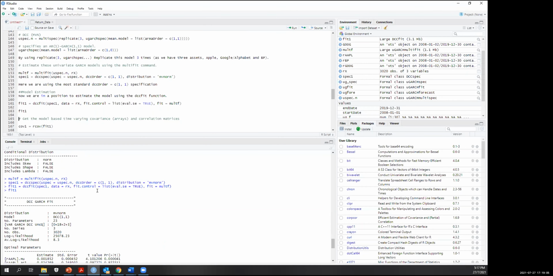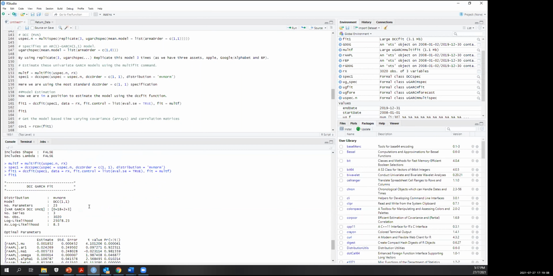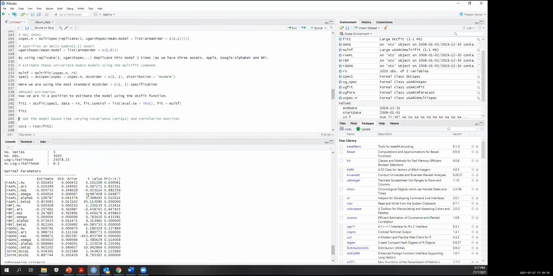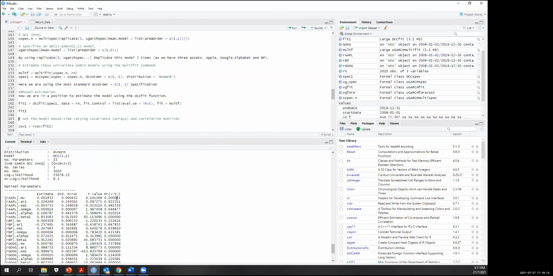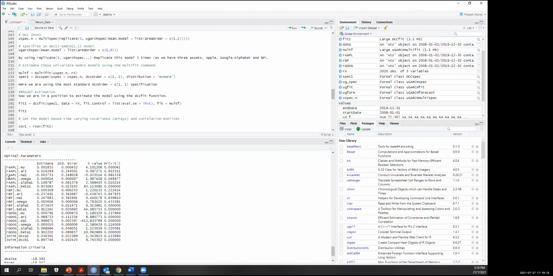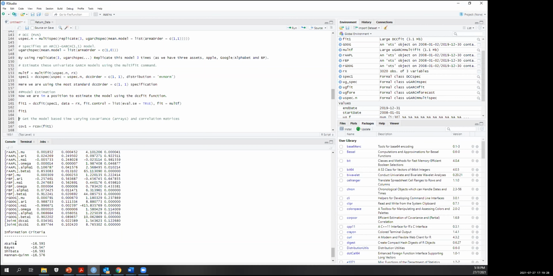You see, this is the model I got. This is the same as the last one we did for univariate, right? Now we are doing it for multivariate. Here you see we got Apple, BP, Google. So for each time series, the thing is the same. The way we define the equation is the same, but the uncommon part is the DCC. You see the joint DCC A1, DCC B1. This is the thing we are after.